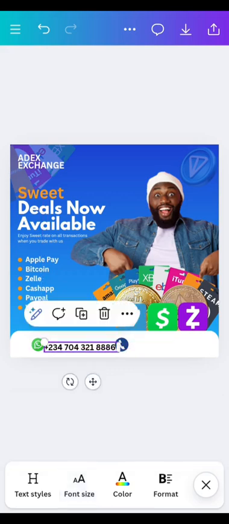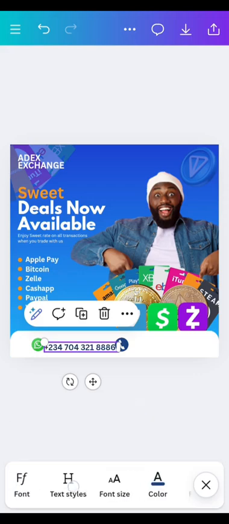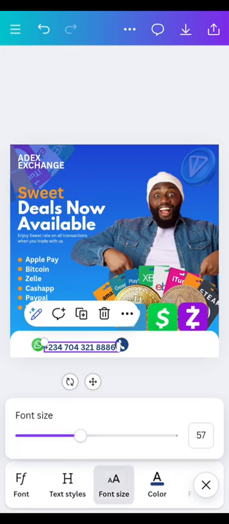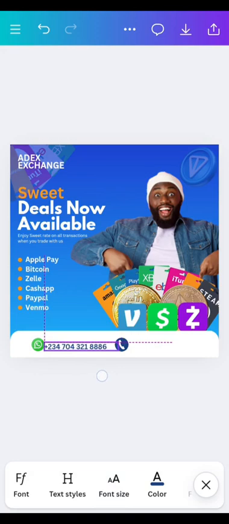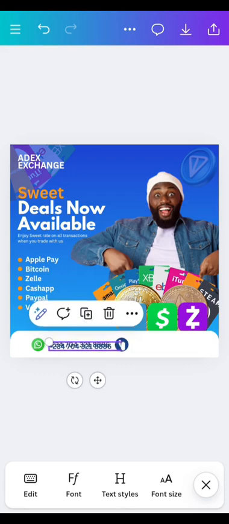But first of all, should we leave it as black, or let's leave it as blue? No, leave it as black. We don't have any black stuff here, so let's make it blue, like this color blue. Yeah, we'll be using this color blue. So the size now we reduce it. Let's see what 50 looks like. So 50 is good. Yeah, so we'll just duplicate it because I don't want to be adding different numbers.